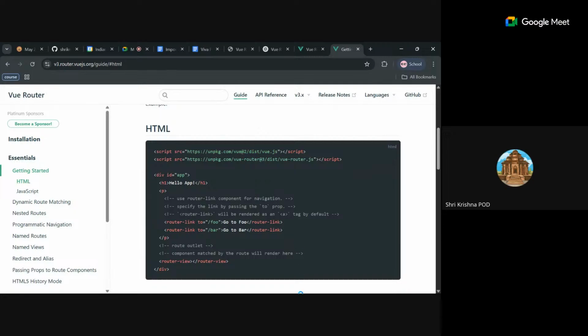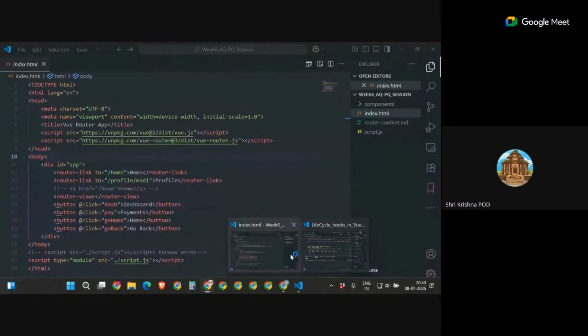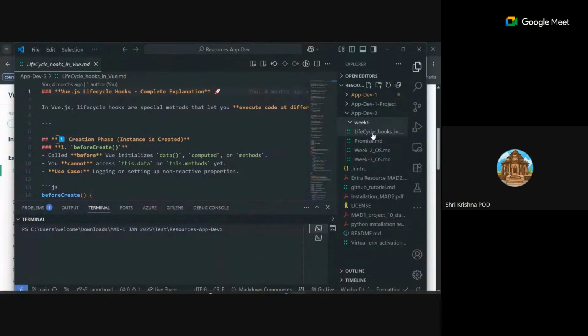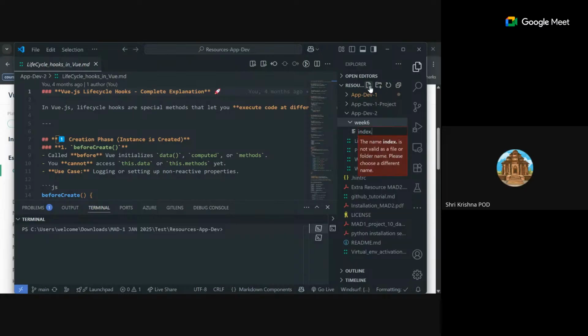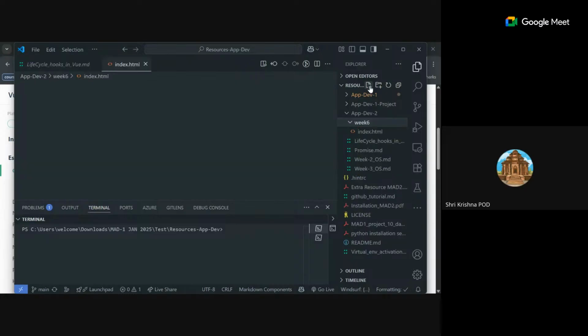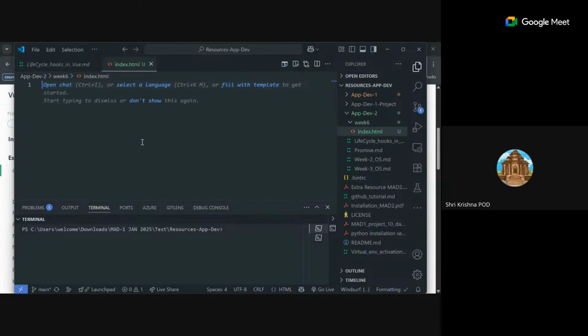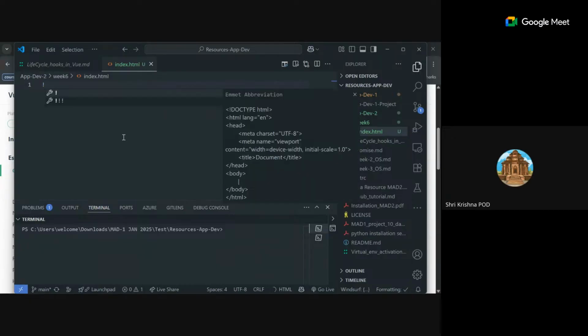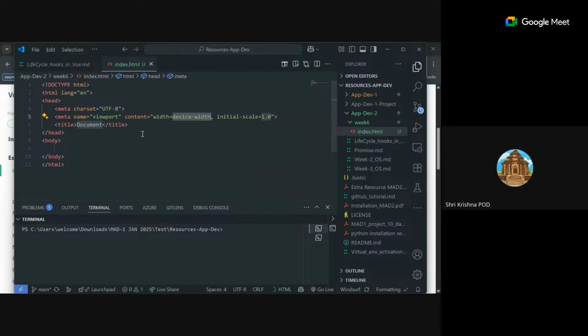So first of all, let's try to create a new file. I'm moving here and there, but let's create a new file that should be our HTML file. Let's call it index.html. Because we are using a CDN, we have to create a skeleton of our HTML.